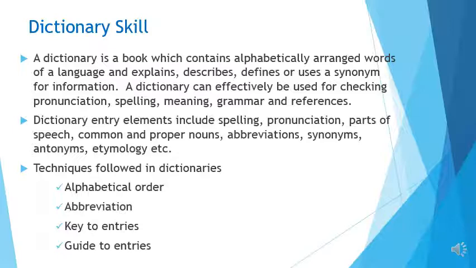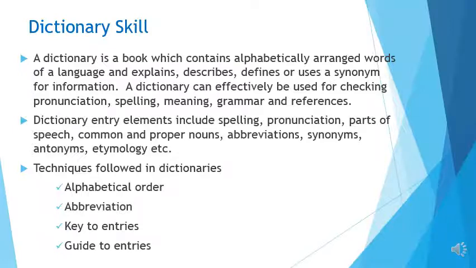For example, alphabetical order means you can see in a dictionary the words starting from A to Z, and also you can see some abbreviation sections in a dictionary, and the key to entries will be given in the content column, and some dictionaries will contain guide to entries too. Not all the dictionaries, some dictionaries. So there are several techniques for using a dictionary, and before using a dictionary, a teacher should explain or teach all the techniques to the students, so that the students can use the dictionary effectively.